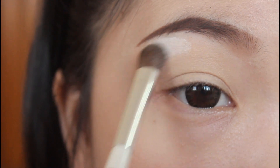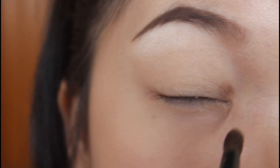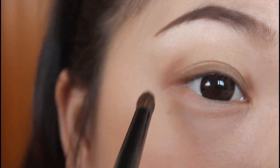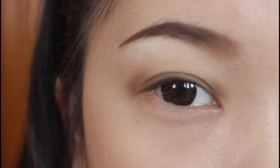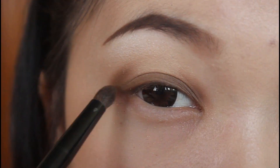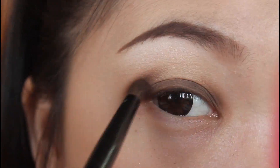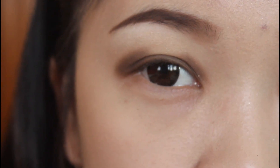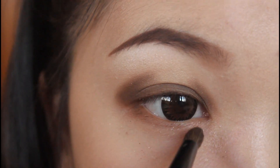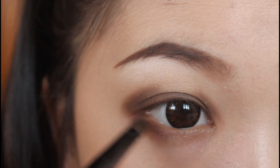Then I'm using Sassy and with the same brush that I used earlier, I'm going to highlight my brow bone. Now I'm using Buck and with a small smudge brush, I'm going to create a small V-shape on the inner corner of my eye and then drag that color on my lid and make a big V-shape on the outer corner of my eye. Now I'm using Sultry and with the same brush, I'm just repeating the step from earlier just to give my eye more depth. Then I used Silly and I'm just repeating the step again. Then I used Sultry again and with the same brush, I'm going to slide this color on my waterline and blend it out. Then I used Silly and blend this color on the outer corner of my waterline going towards the middle and then stop.